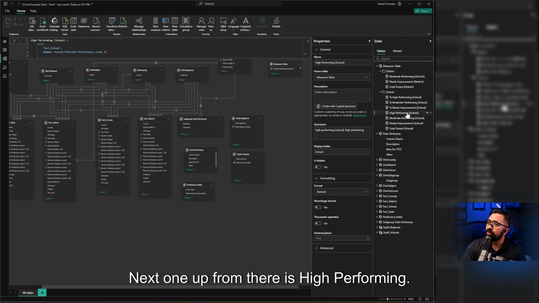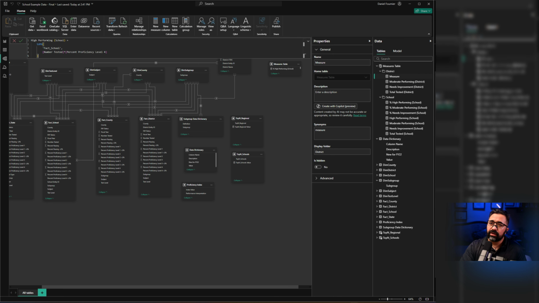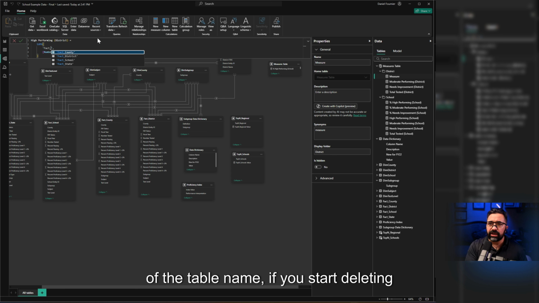Next one up from there is high performing. Select all, control copy. Select more options on district folder, new measure, paste in the copied DAX, rename it to district, and then as you start at the end of the table name, if you start deleting the characters, it will pull up all of the tables that have the beginning portion of the name.